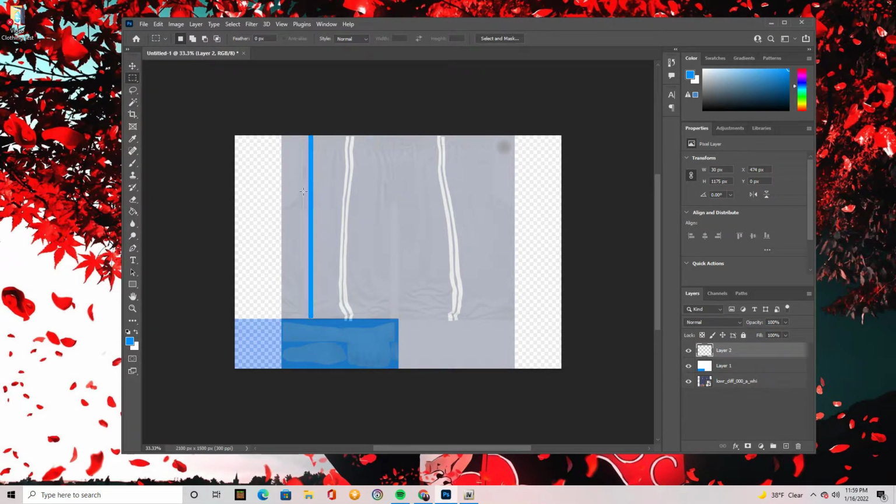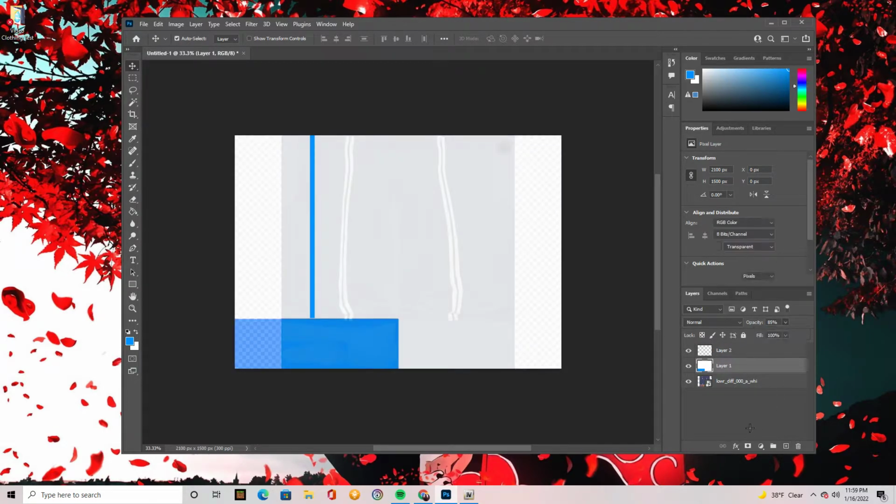So now you're going to click that, right? Now you should be able to move this. Yes, that's what we want. You're going to click back here. I'm going to make the opacity just for me a little bit bigger. Okay, and if you click here, you can edit it. So now that's what you want.